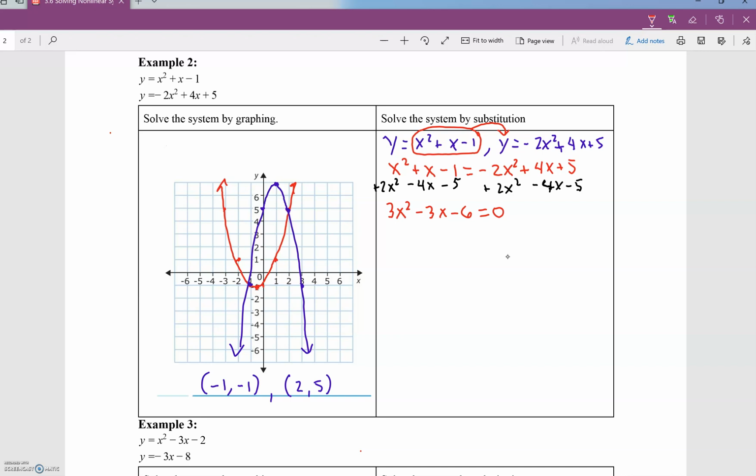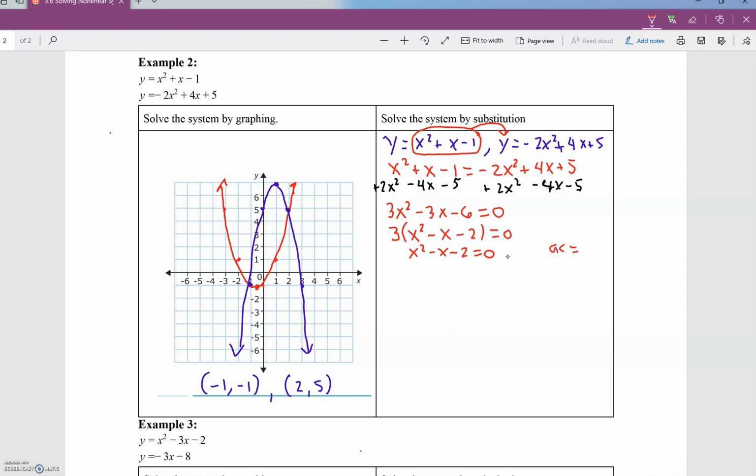Okay? We can divide out of 3 because there's a GCF of 3, so I'm going to factor out a 3. I could just divide it out and throw it away because 3 is never 0. So the only way this will equal 0 is if the x squared minus x minus 2 equals 0. So if you've got a constant like a 3, divide it out, throw it away. Okay, how do we factor that?